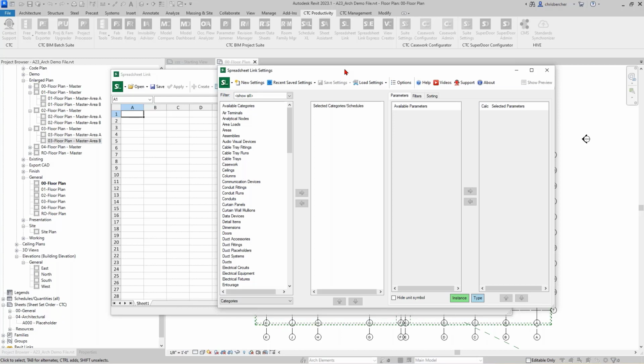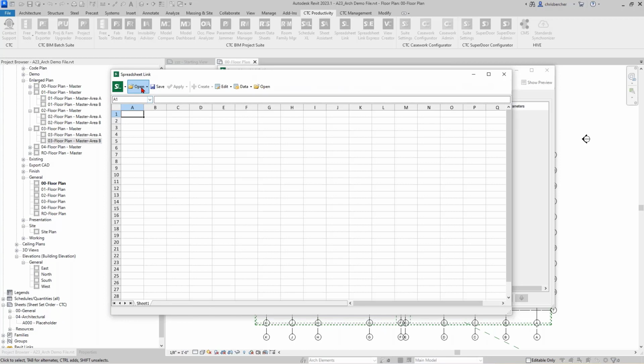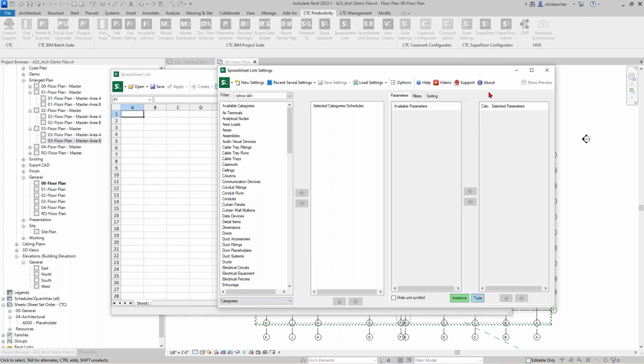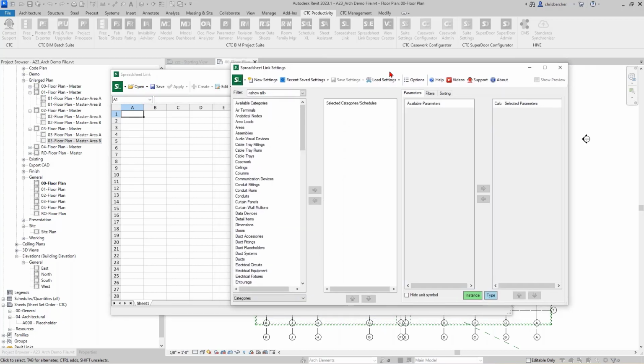Maybe you're working for the state and they've got a very explicit way of naming and numbering their sheets. Okay, that can be done using this process. A little harder to do with the other tools, much easier to do with this one because I can save my settings and build out anything I want.